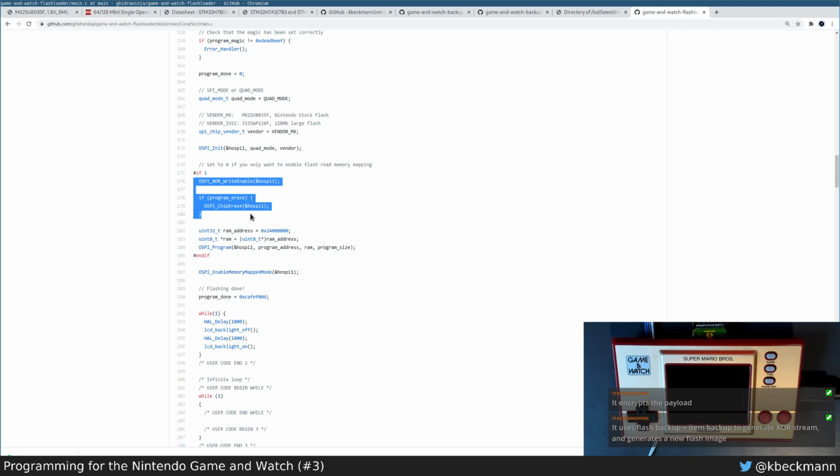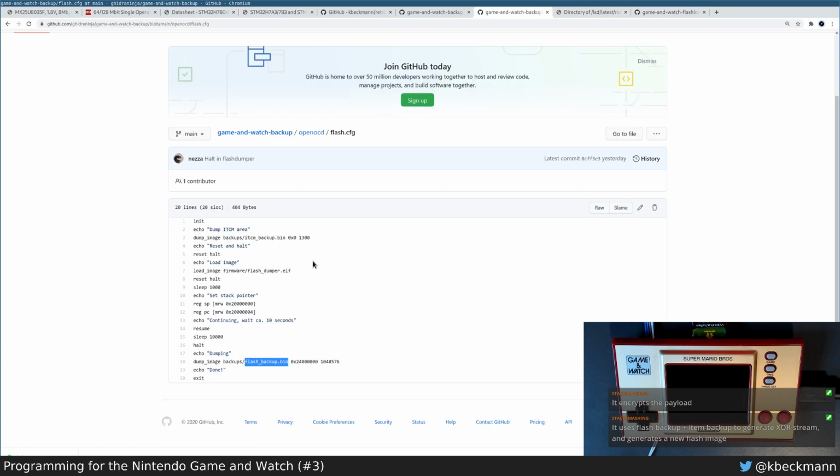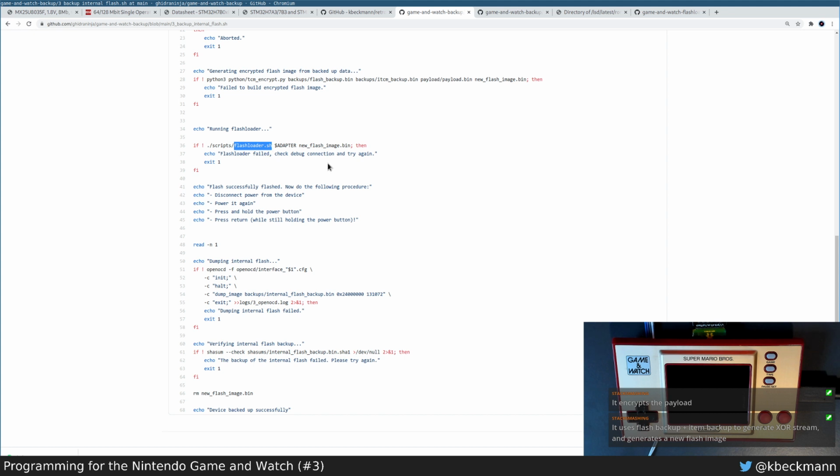You can only transition from a 1 to a 0. You can never go from a 0 to a 1. You need to do an erase of that page. So this is kind of simple. We just tell the chip to erase all of the chip. Everything is gone. And then we program the contents of the RAM into an address of the flash. And that's it. So this flash loader script, it will copy the new flash image into RAM, and then it will do some scripting to make sure it's smooth, because we have a few flags that we check and so on. It's kind of convenient to use.